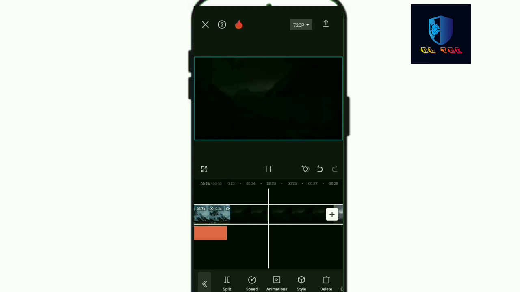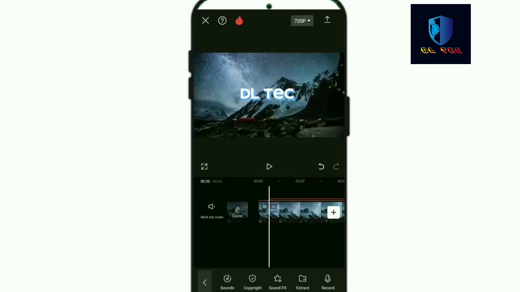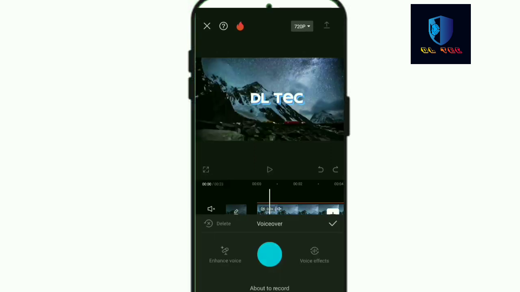Back away from there. Now let's see how to add your voice to the video. Audio option. After that, several options will appear from there. Click on the record option. Press and hold the blue mic until you are done recording. When you are done recording, tap on the correct marks.